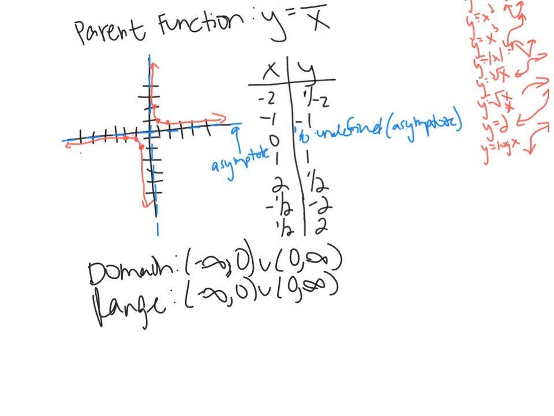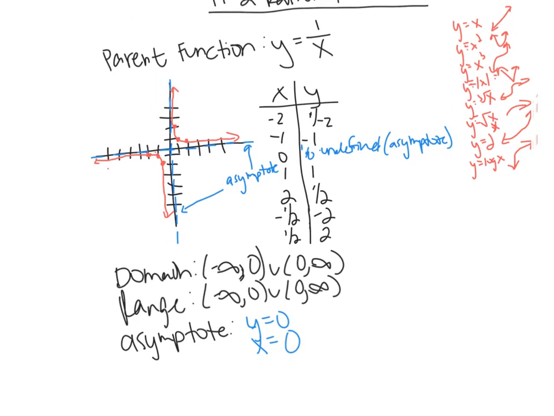Notice I do not have an x or a y intercept because I have 2 asymptotes. Again, asymptote means an imaginary line that the graph is approaching, and in this instance is not going to cross. And we have 2: a horizontal asymptote at y equals 0 and a vertical asymptote at x equals 0. These asymptotes are only for a plain Jane function, if I don't have anything added, subtracted, or multiplied. But our shape looks like that.